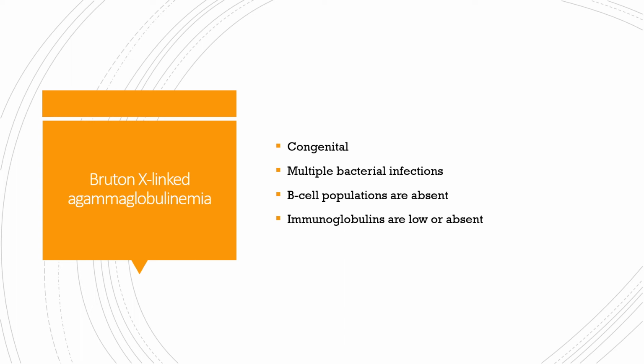Their T cells appear to be okay, but their B cell populations are absent in the bone marrow and lymphoid tissues. And then the B cells that they do have, which are very few, never mature in these patients. Patients are not overly susceptible to viral infections, but usually are susceptible to bacterial infections. Okay, they can actually treat this type of agammaglobulinemia with a shot of IgG every 3 to 4 weeks of life. We cannot measure their antibodies in serology tests for viral diseases because they don't make antibodies.